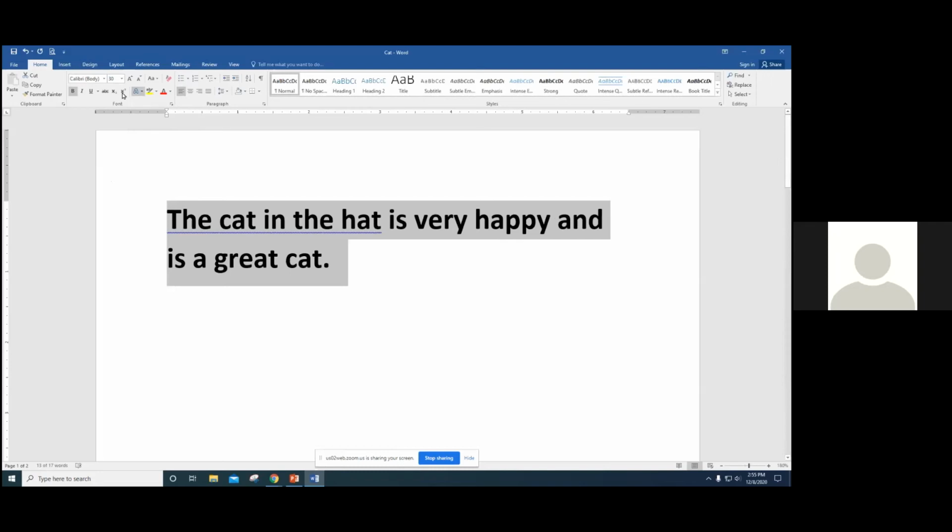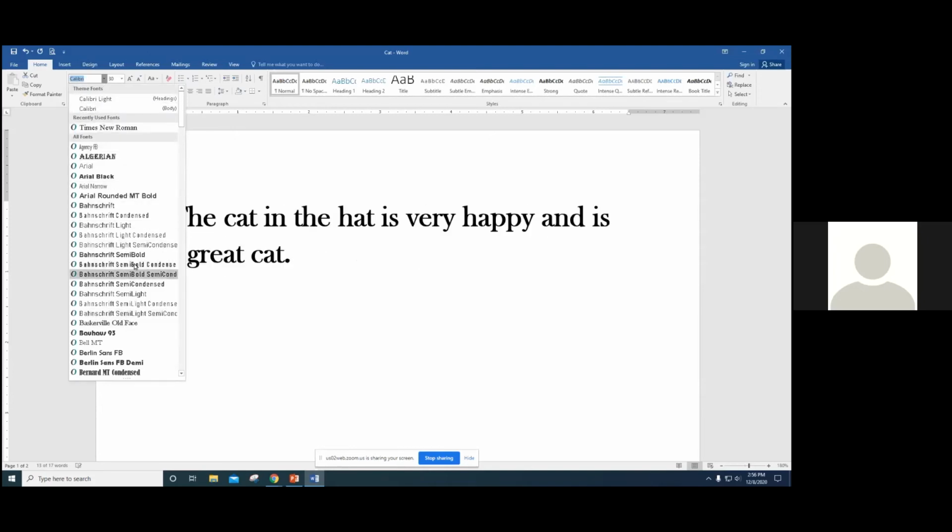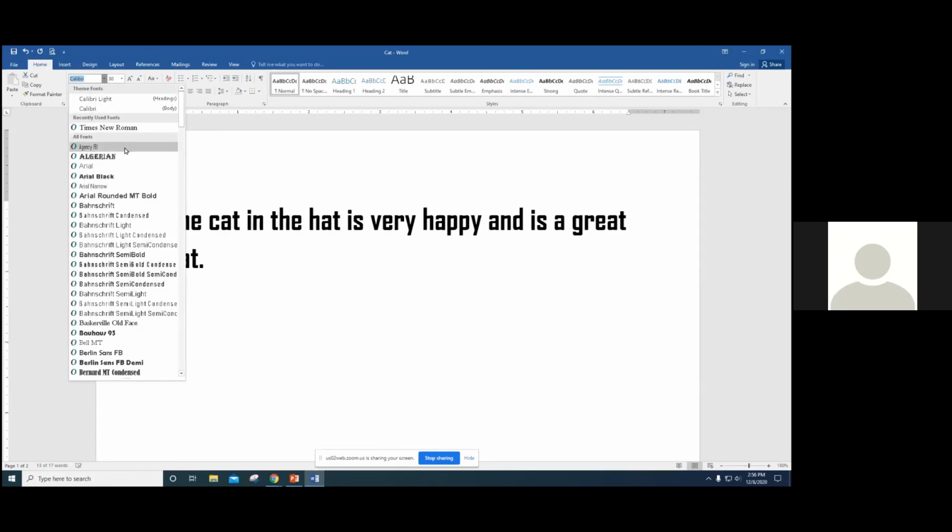Okay, oh, you're fine. So here, if I want to change the text to a different font, I can also do that. So if you see how right now it says Calibri, I can hit the down arrow here, and I could pick a different font. Now the fonts are installed on the machine, and they come with Microsoft Word. You also have the opportunity, if you want, to go out and find fonts from other locations. You can buy fonts. You can find free fonts online. You can put them wherever you want to put them.